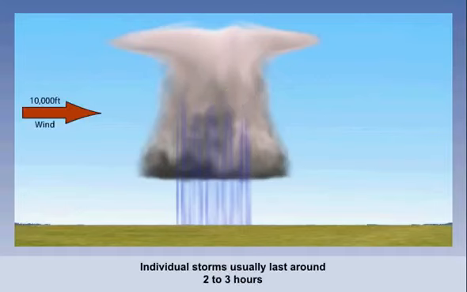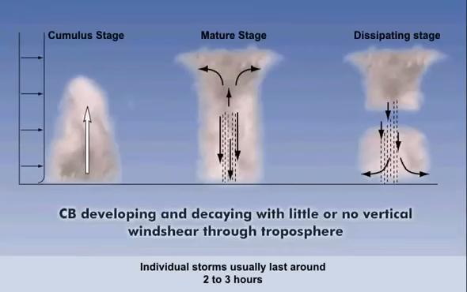So far, we've looked at individual storm cells, which, on average, last from start to finish from around 2 to 3 hours. Once developed, these types of storms move in the same direction as the winds at around 10,000 feet. These individual thunderstorms, although on occasions quite large, don't last any longer because the downdrafts caused by the precipitation suppress the upcurrents necessary to maintain the cloud. The two effects therefore cancel each other out. There is, however, a scenario whereby a feedback mechanism can exist, which changes things dramatically.